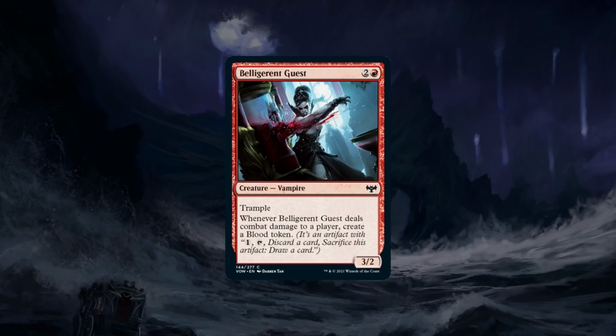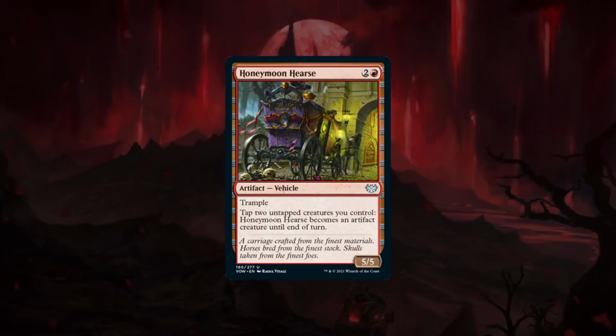It also plays well with combat tricks if you have them, because they're probably going to want to block it, and it has trample. So if you use a combat trick, it'll get that extra damage through. So it's just kind of a cool design. I really liked this one when I was looking at it. I was like, wow, it attacks pretty well, it gets you some blood tokens, and I just liked the design. Next is Honeymoon Hearse.